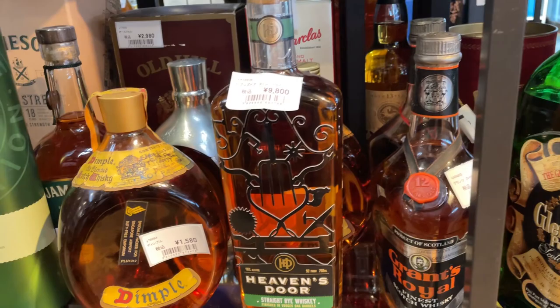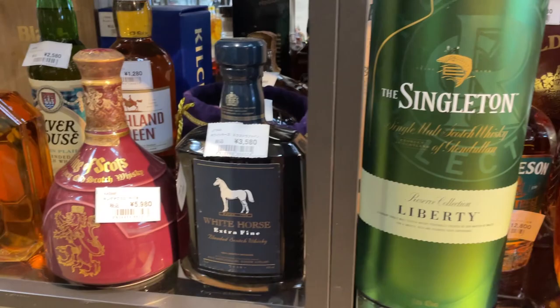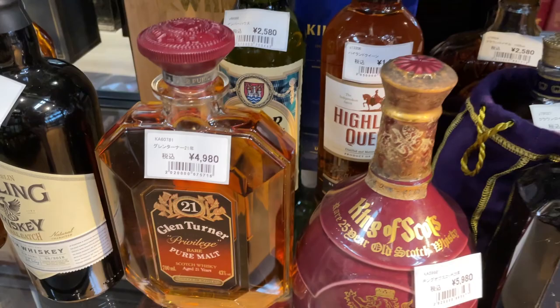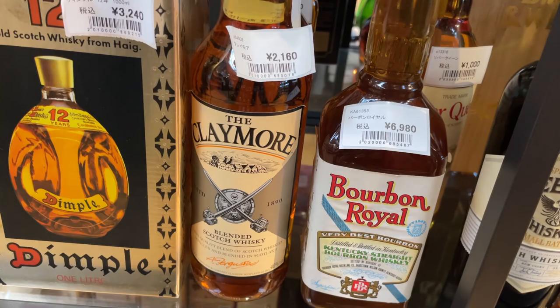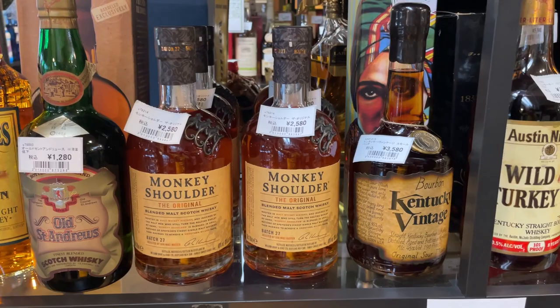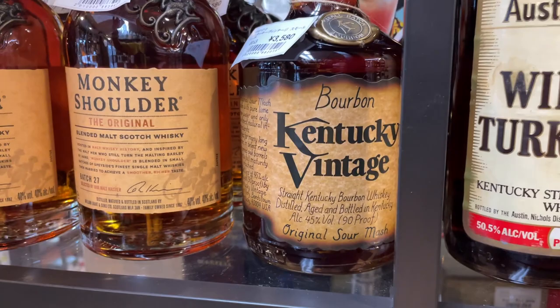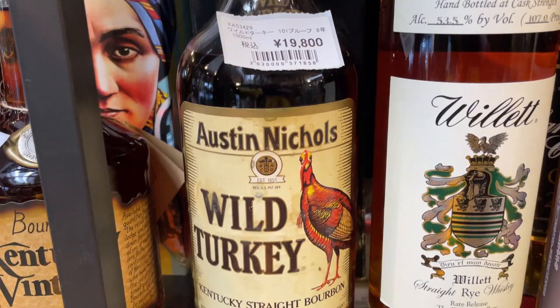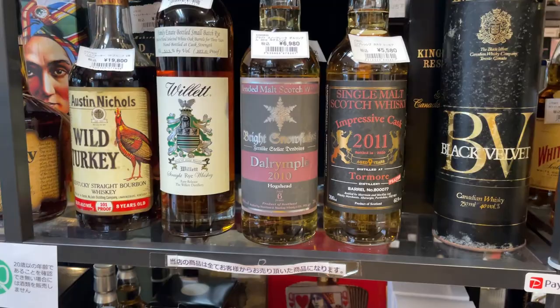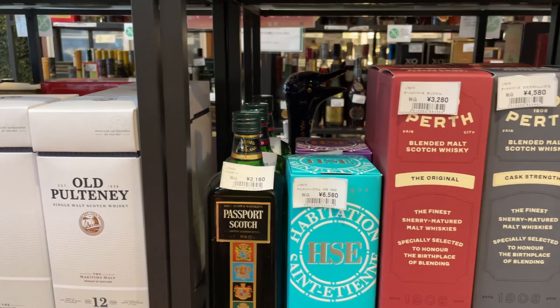Wow, such a mix — you've got bourbons next to blends. White Horse. That's not like White Horse... oh, it's a blend, White Horse, isn't it? What's Glen Turner? Pure malt — Japanese term. I thought that was Dalmore. No, the Claymore. I guess we are in a blended section here, aren't we? What an amazing mix. Monkey Shoulder, Kentucky Vintage. Wild Turkey old label — it's expensive, $200, and it's only eight years old. Better be something interesting. What a great shop to visit though — I understand why Martin says it's his favorite shop to go into.